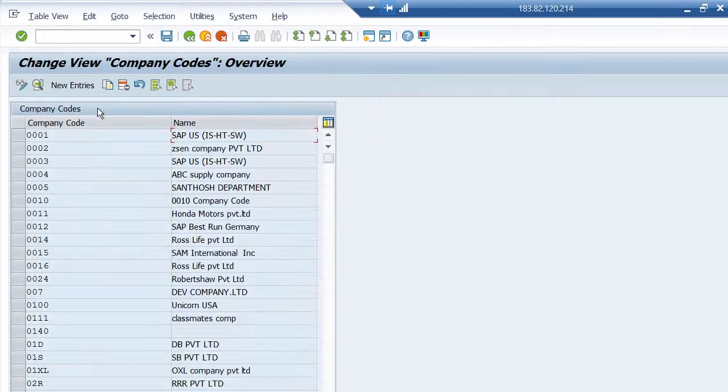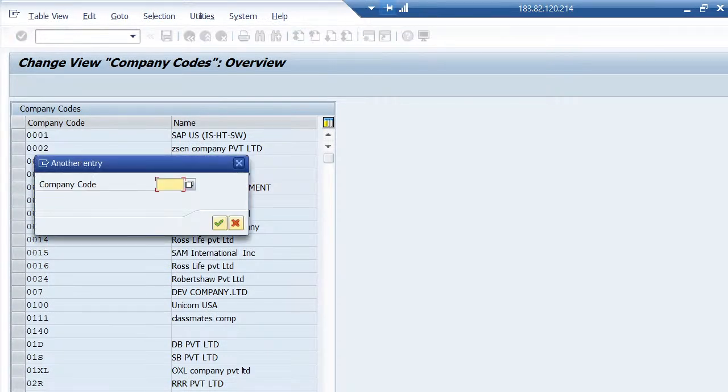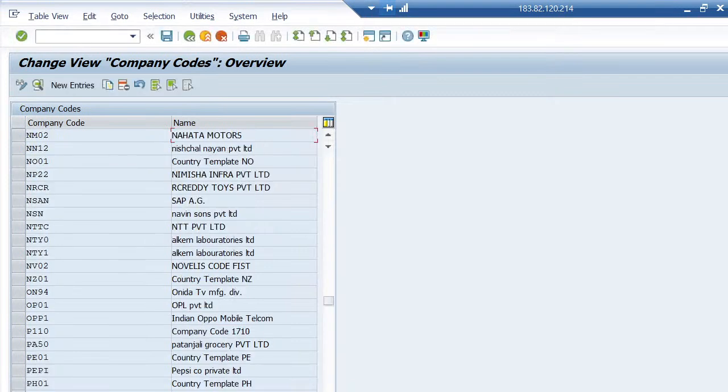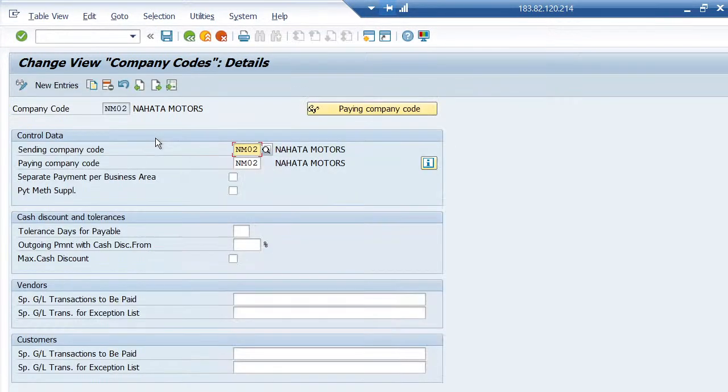So just click on all company, search your company code, that is NM02 in my case, Nahata Motors.